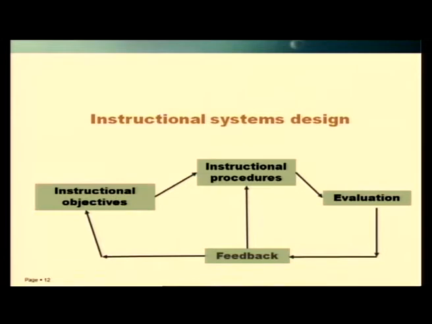There must be formative and summative feedback. Feedback from time to time is formative, and feedback at the end of the semester or end of the year or end of the program examination would provide feedback on how the students have done. Once students complete, they go to the world of work, and there could also be feedback from the world of work on how our graduates are doing.